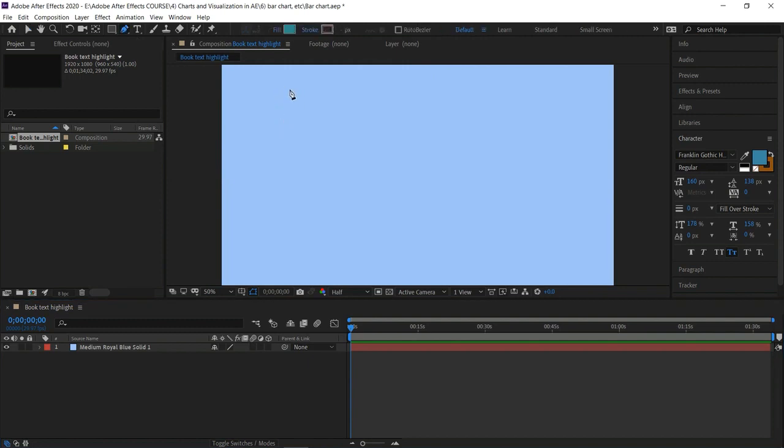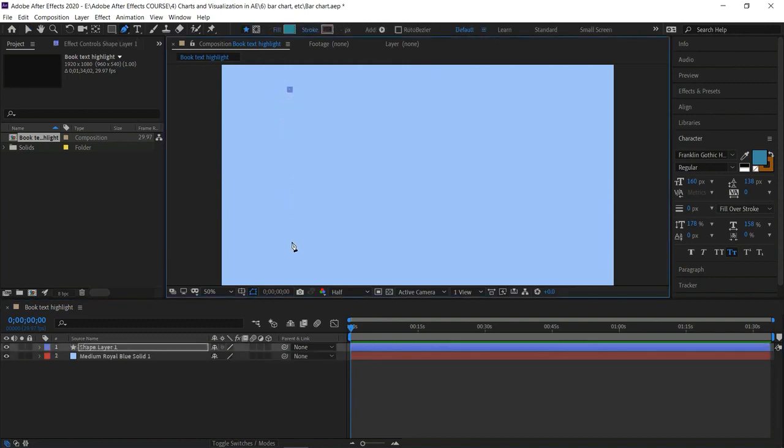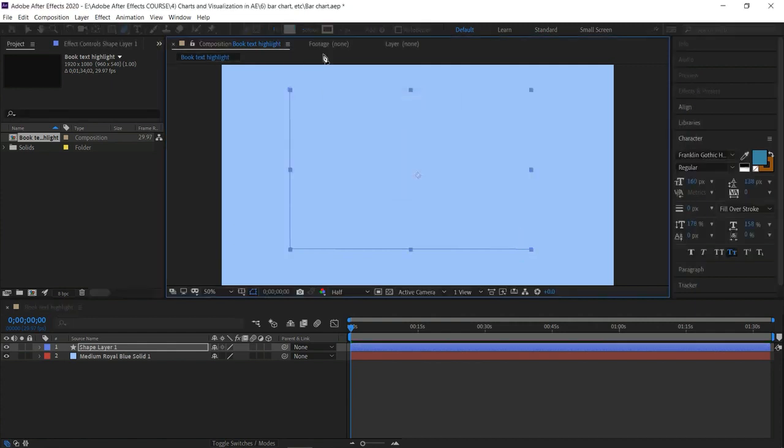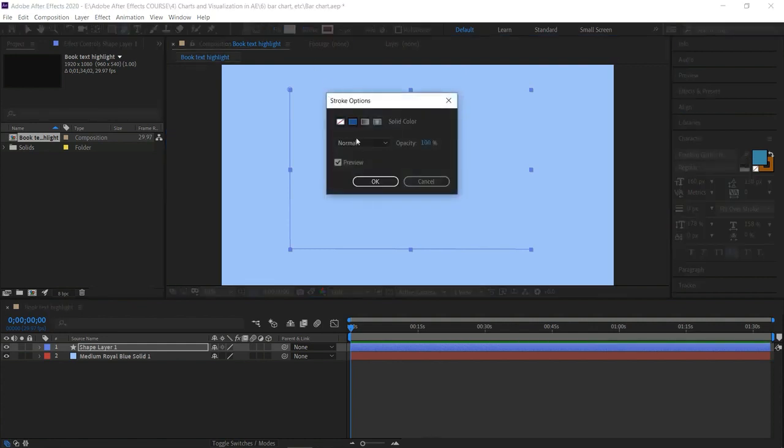Then we need to draw the axis. Use the pen tool and draw a straight line. Try to draw a straight line. If you don't draw it well, just feel free to press Ctrl Z so it will roll back to the previous version. So here we have the X and Y coordinates. Make the fill empty or transparent and make the stroke available.